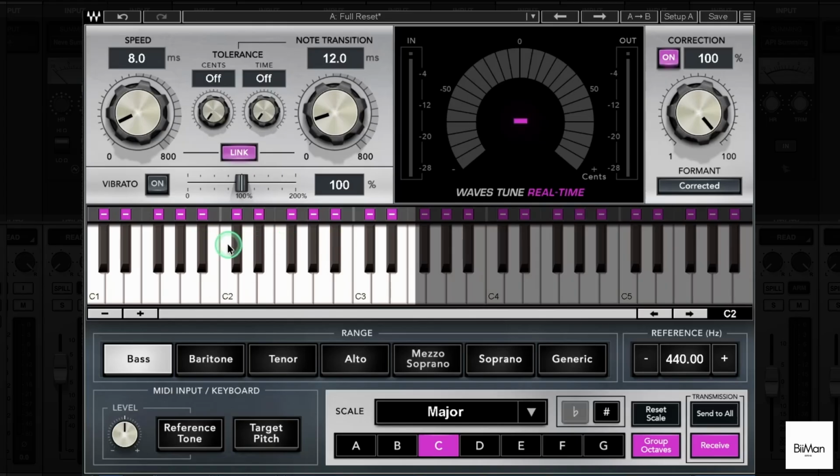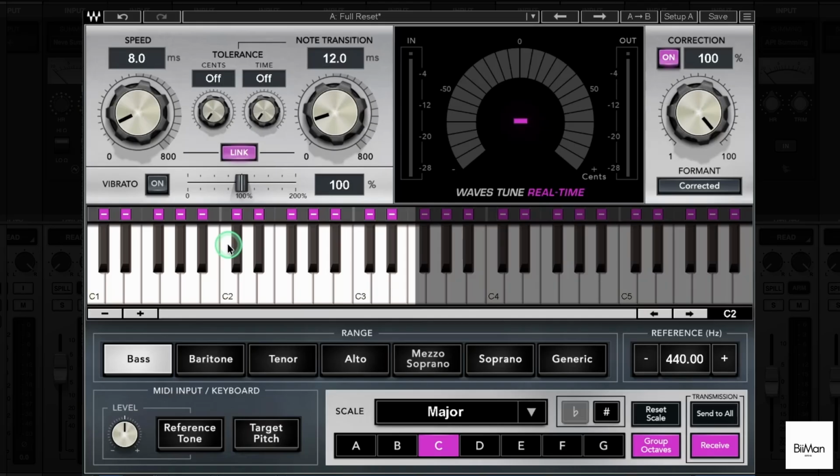But then, guys, with modern music, you would often hear every now and then a singer will hit a certain note that doesn't belong to the scale of the song. But for some reason, it still sounds okay and it sounds pleasing. How do we set that up with the WaveTune real time to not correct those notes that are out of scale to the closest note below or above it?